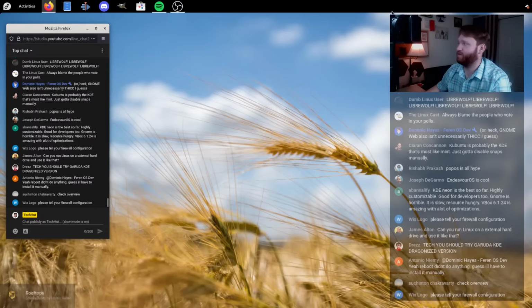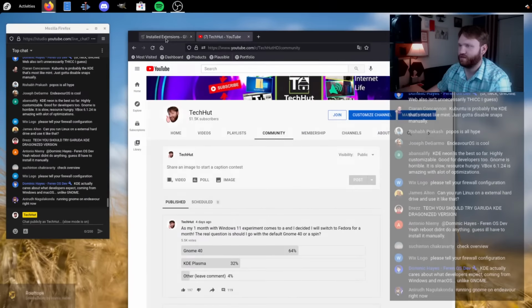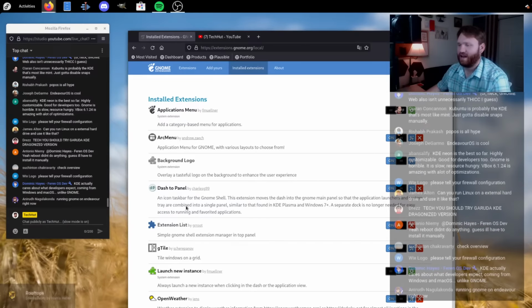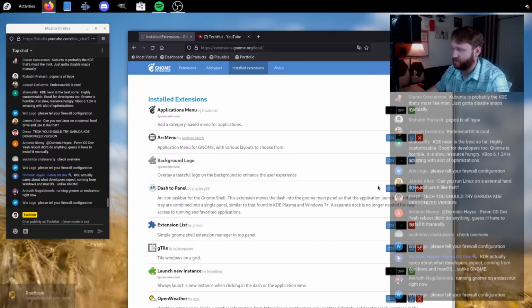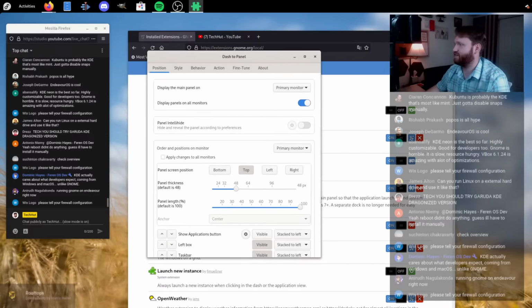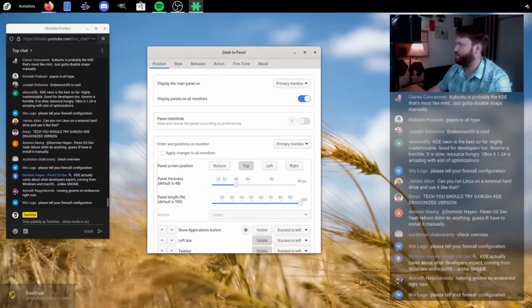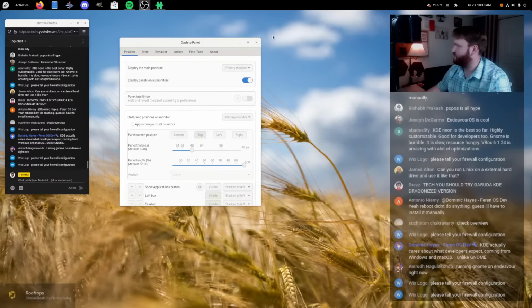So we're going to be moving on to our next application here. Let's go over to our web browser, go to installed extensions, and we're going to start configuring our Dash to Panel. This one is a little bit more in-depth than the Arc menu, because there's a lot more that you could actually do with it. So let's click on that, bring in these settings here, and this is pretty big, so I'm going to right click over here, transform, and then let's stretch the screen. There we go.